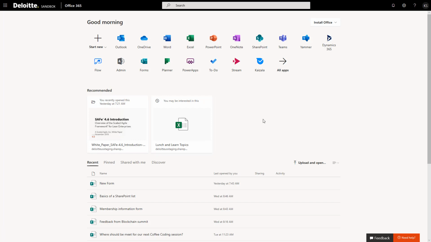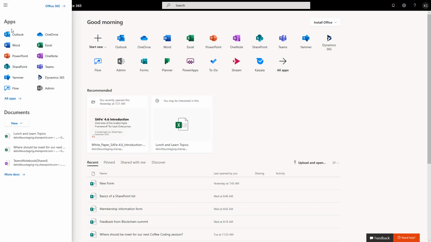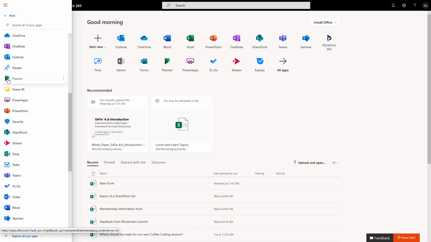So what we're looking at here is I've just logged into my Office 365 portal at portal.office.com. I logged in, did my multi-factor authentication and all that nifty stuff that you're supposed to do. And as you can see, as with all the other Microsoft applications in this suite, we have an icon on the home page that we can launch Planner with. If you're already in your Office 365, maybe you're in Outlook or working on a Word document and you want to get to Planner from there, you can always use the waffle menu, select all apps, and Planner is a little bit further down.